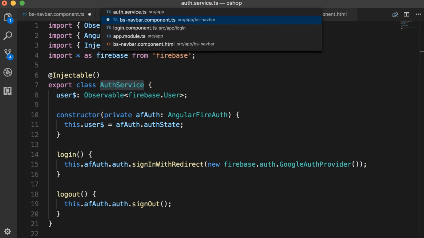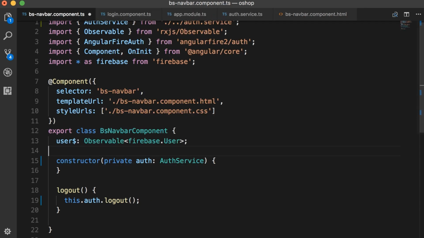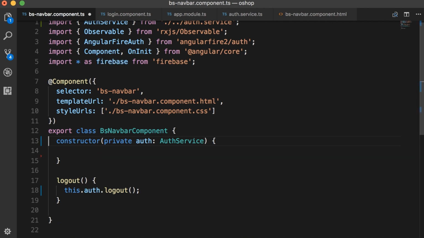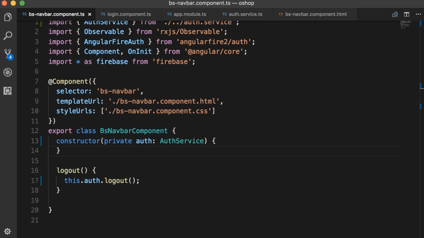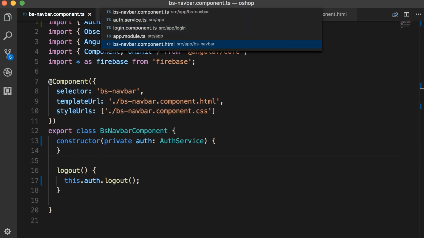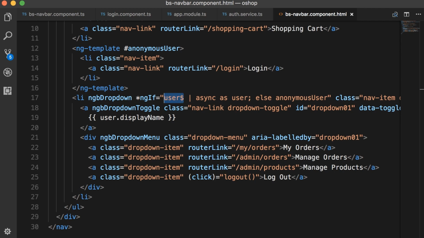Back to our navbar component. Now we no longer need to define this user field here because we can access it from our auth service. So let's delete this. Now back in our navbar template. So this is where we have referenced that field. I'm going to change this to auth.user.